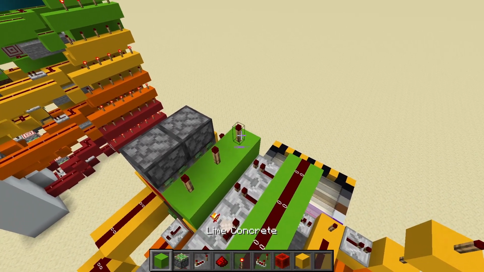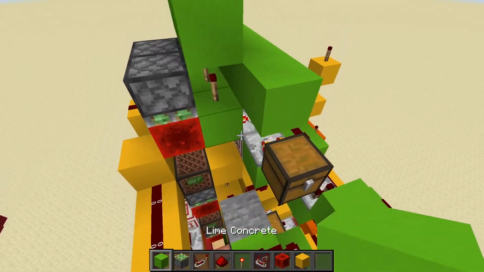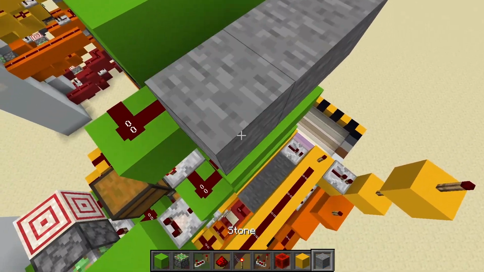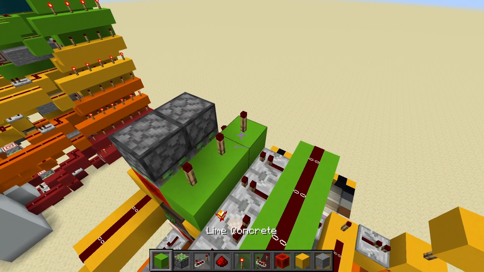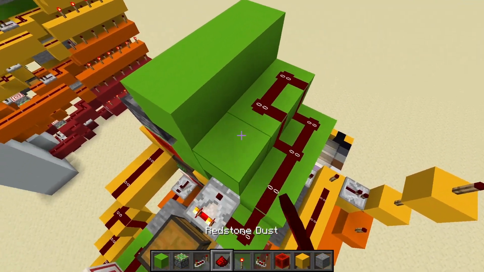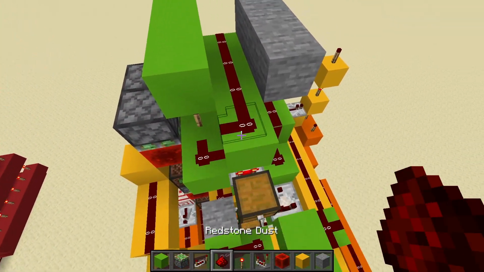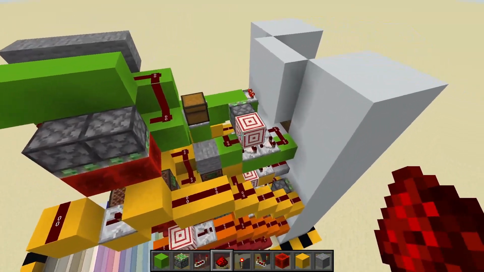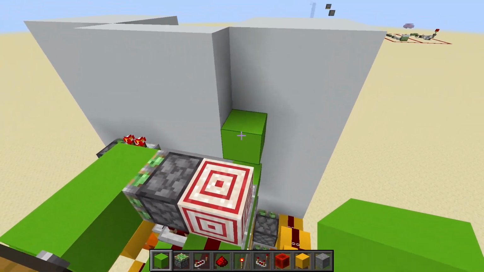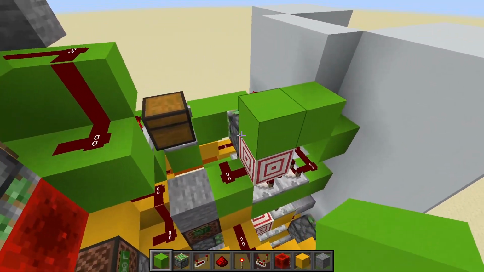Then we can add the torch back here, put blocks on top, on the side, over, down, just like we did before, and put your garbage block to cut these off. Alright, now we can put a torch here, put it back there, put our blocks here, put our blocks here, redstone on top of them, garbage blocks here, over and then down, like we did before. And since this time we don't have any of the pistons in the way, we can just run this straight into the door. So the door block that we can power is going to be right here. We can just go up and over.